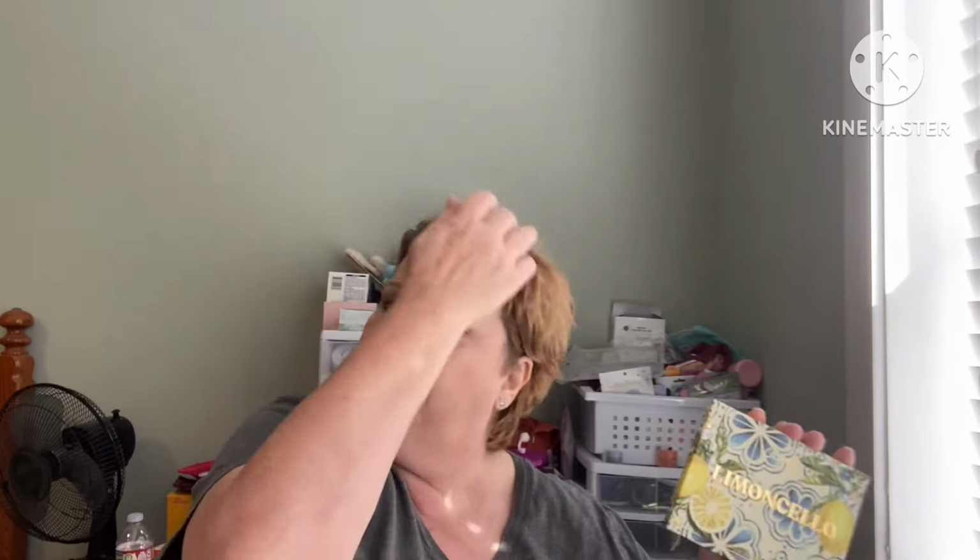Put the box back out of the trash because, yeah. May see if somebody wants it, a friend or someone, but it's going to leave my collection. So I don't like it. And that's the first ColourPop eyeshadow palette that I have not liked, and the first one that's been patchy for me. Color story's pretty. It's pretty, just patchy on my eyes. And just not for me. Not for me.